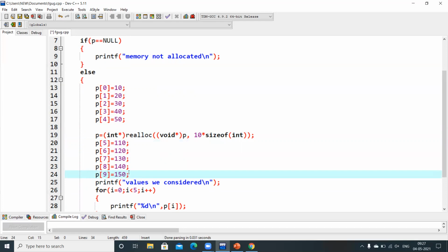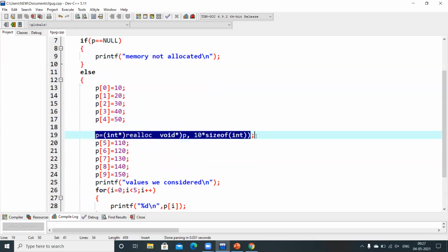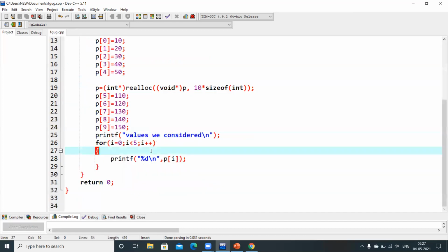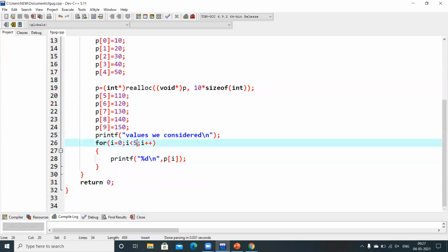Now as you can observe, first we considered only 5 elements. After that I extended the memory to 10 elements and I kept the remaining 5 elements. Now let me save this. Okay, hold on. Why? Because we printed only 5, right? Now you can observe 10, right?